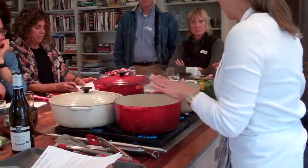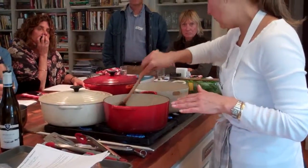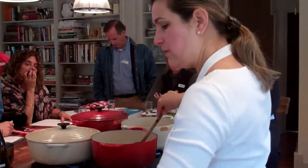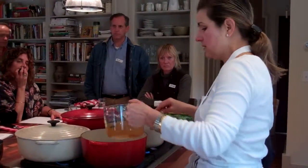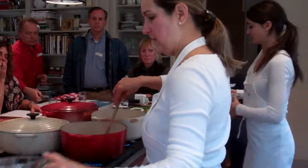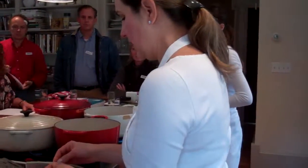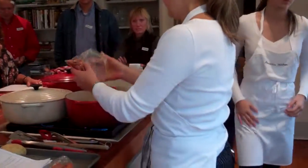Now, the shallots are soft. These ones are starting to brown, so that's it. I don't want them to brown. I'm going to add my chicken stock and my wine. And I am going to add the chorizo pieces. Okay, so half of the chorizo pieces.